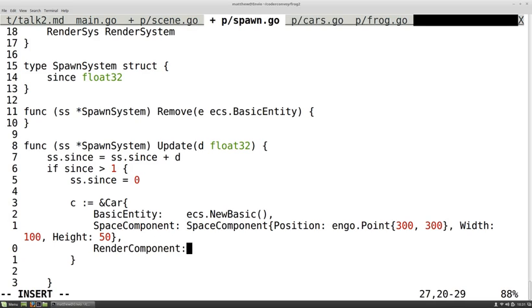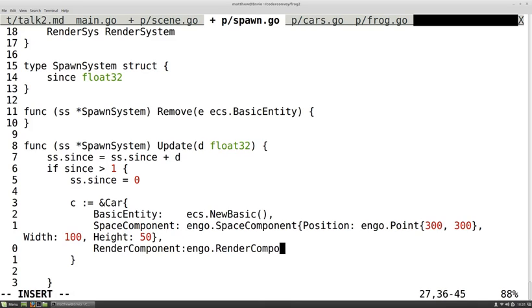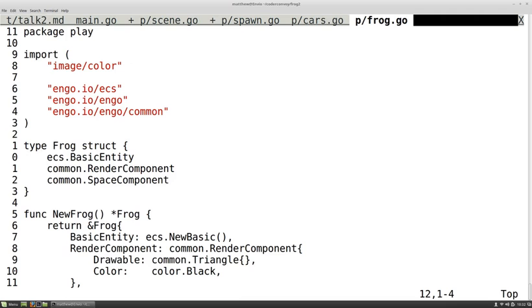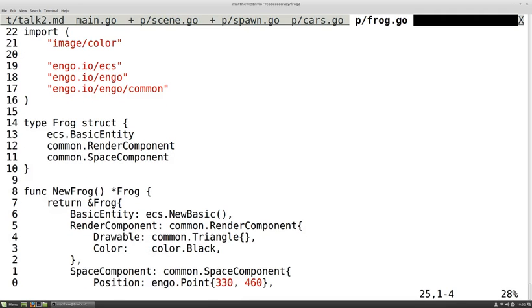Render component, and that's an engo.render component, and a render component needs a drawable, and for this I am going to say a drawable. We'll do a rectangle, yeah. I vaguely have to remember how this was done, but I'm pretty sure it's the same as how you did a triangle for the frogs.